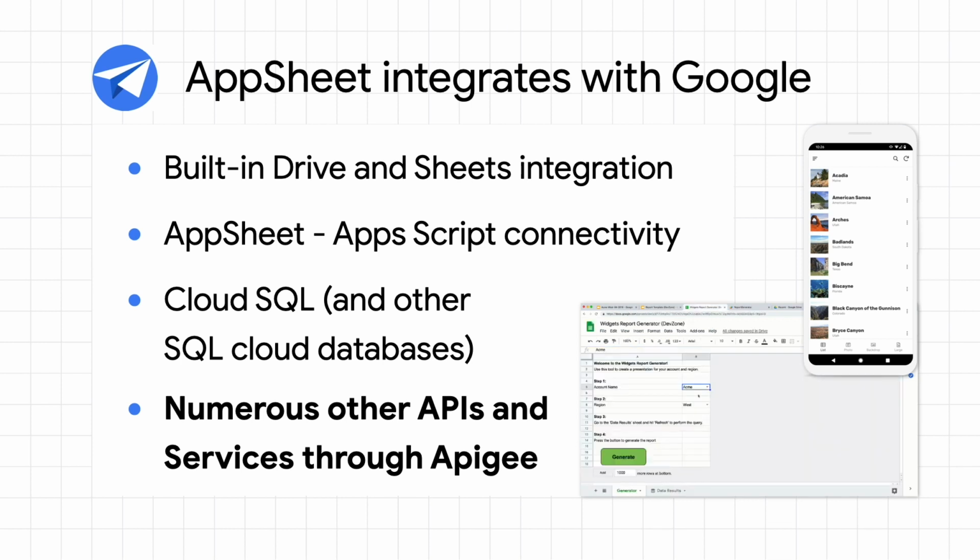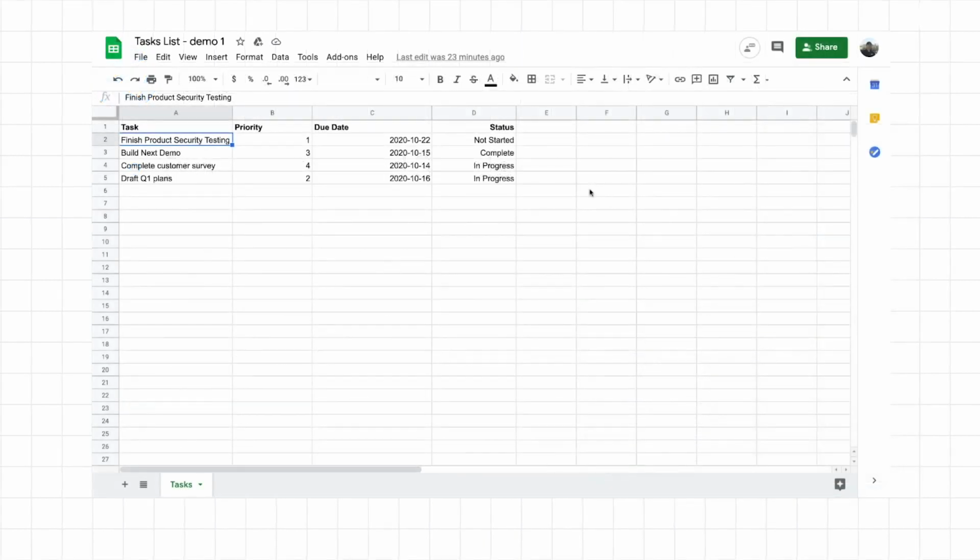Before diving into all of these cool new features, let's first step through an introductory example of AppSheet application development. To get started, we will start with a common task tracking use case which starts out with a Google Sheet. I will then quickly generate and customize a modern business app on top of it with AppSheet. So as you can see, I have a simple sheet which keeps track of tasks.